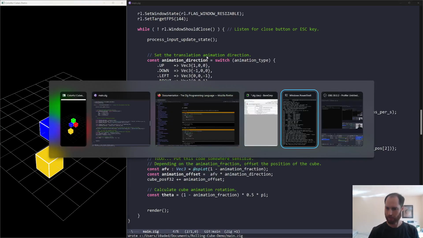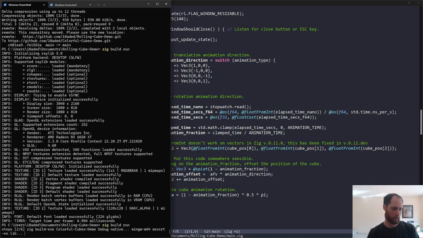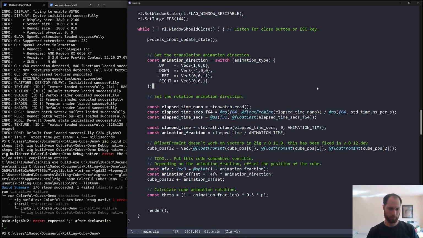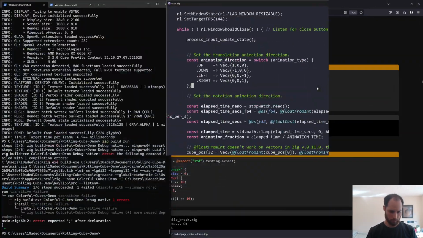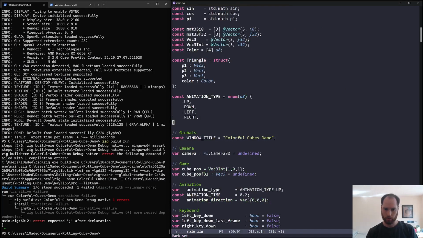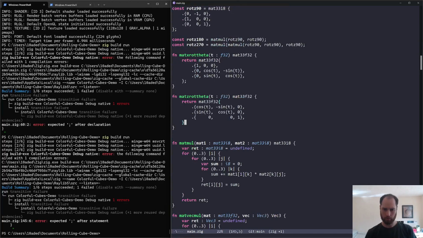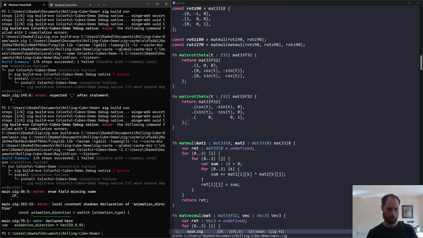compiling it again. Line 145, another semicolon error.